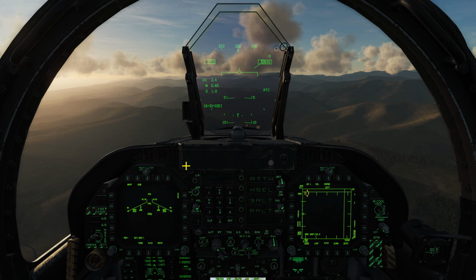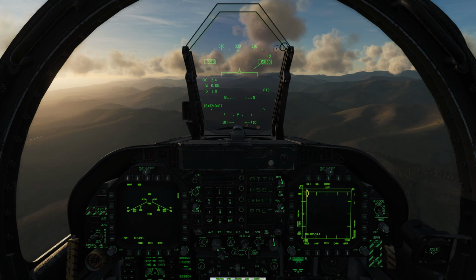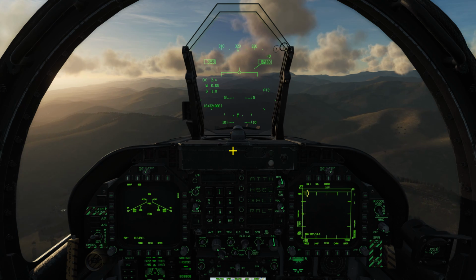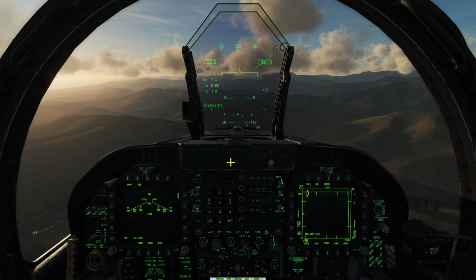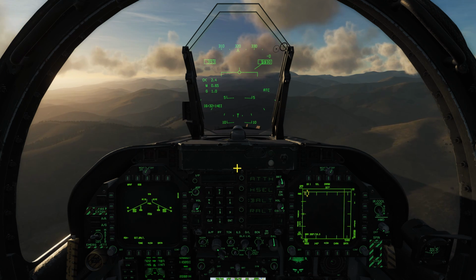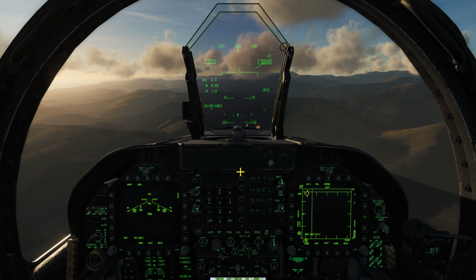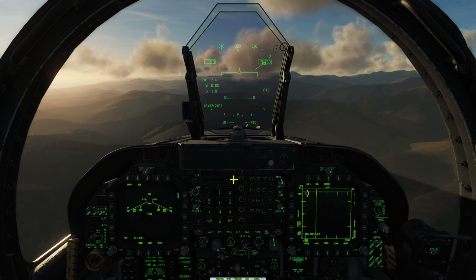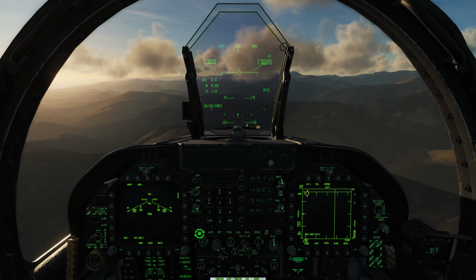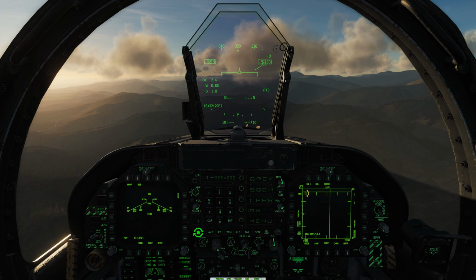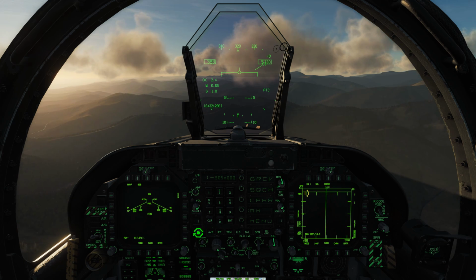Now this is not a bug or an issue with the simulation. This is proper behavior in a Hornet. What's happening here is because we've tuned the ADF on, it has disabled the squelch for the radio that we've turned it on for. So in order to get rid of the static, we need to click on the radio that we tuned it to. So in this case, COM 1.